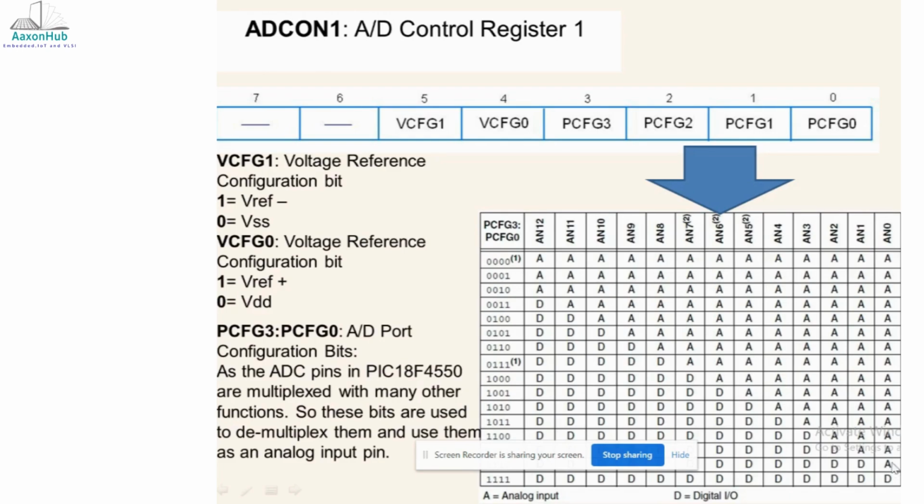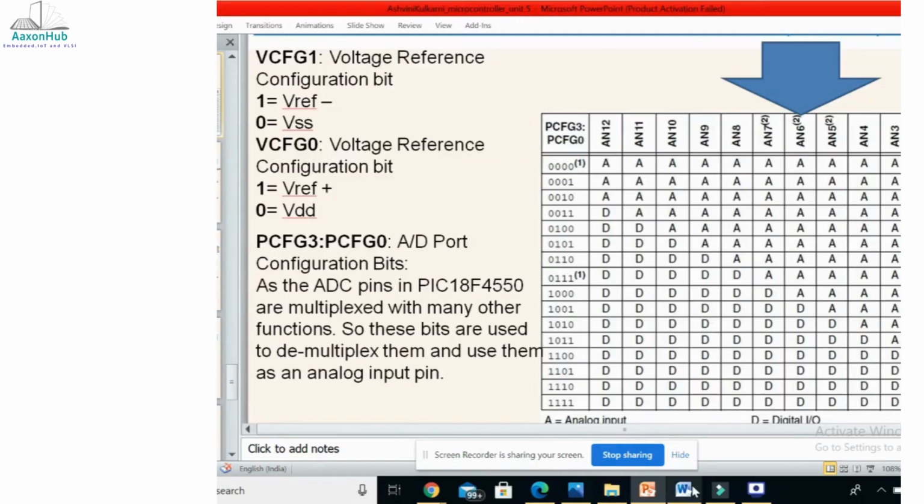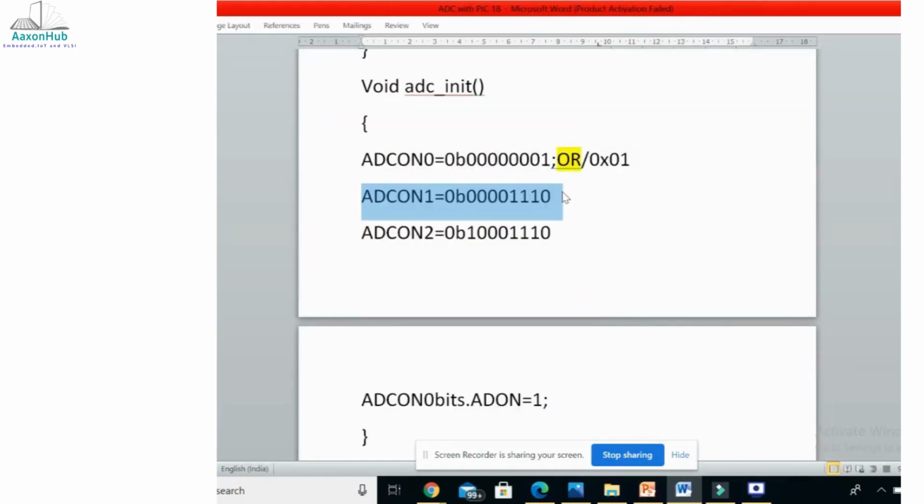So only this particular channel turns out as analog, and the rest of the channels turn out as digital, due to which the possible value for these four bits is 1110. You need to load that value in the ADCON1 register.